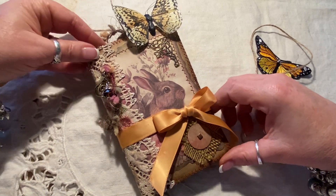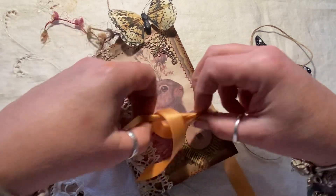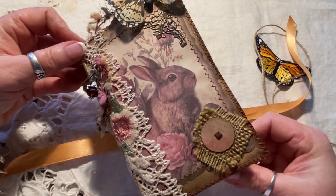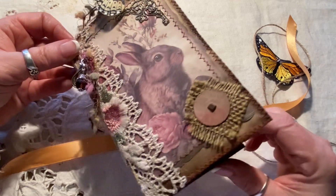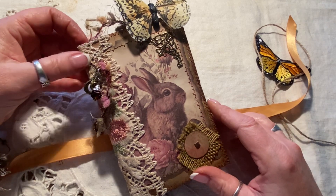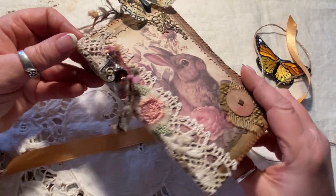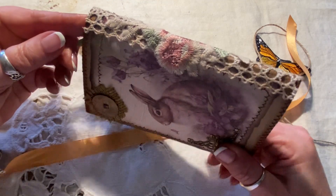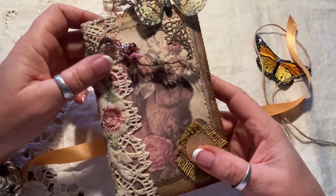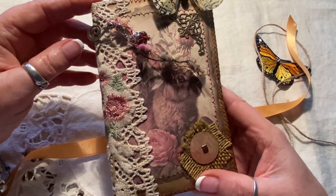The cover of this one is a beautiful illustration of a little forest bunny — it's just so pretty. It's sewn around the edges and I've embellished it with a little piece of burlap and a little brad that I made into a homemade button or tab on the side. There's this really cool vintage lace that wraps all the way around, and I've also attached this really cool applique that I thought set off the pink flowers that are in the illustration itself.